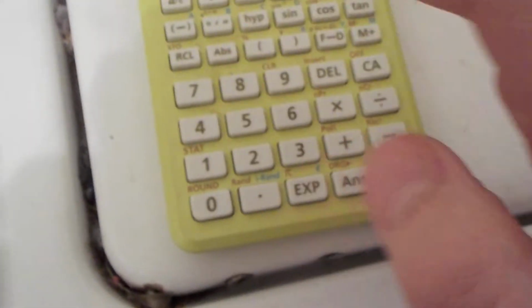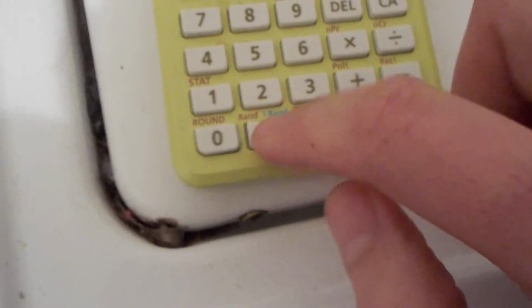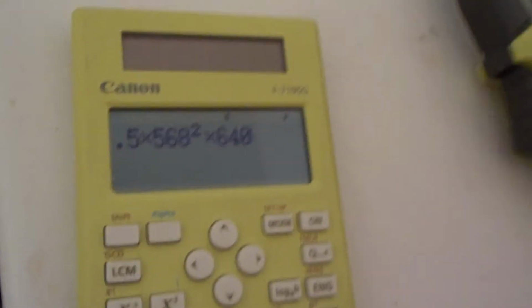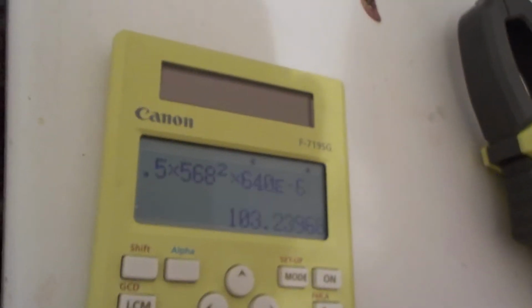So if we have half the voltage squared, what are we up to? 586 times what we had there. Let's just say 640 exponent -6. Oh, I didn't square the voltage. Hold on. Half times 586 squared times 640 exponent -6. So 103 joules there.